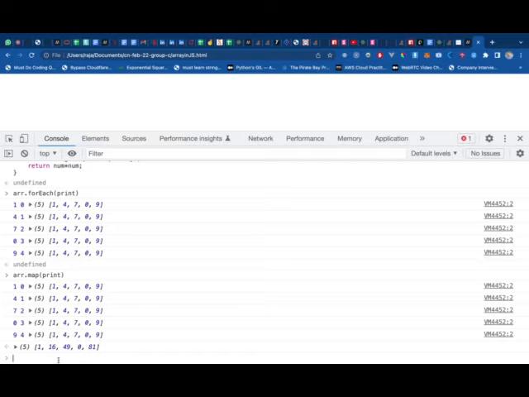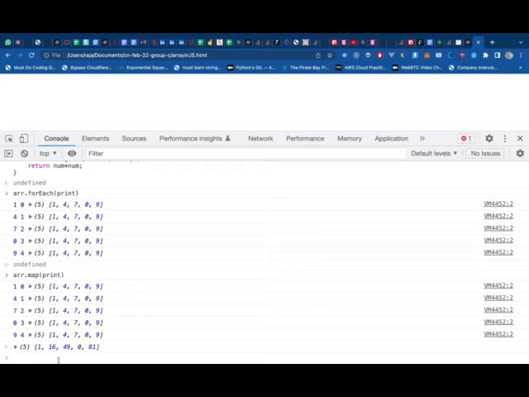Now, this is one part: forEach does not return something. The method type of forEach is void, and the method type of the map function is an array of values which is returned by the function itself. There is one more difference, just like slice and splice.